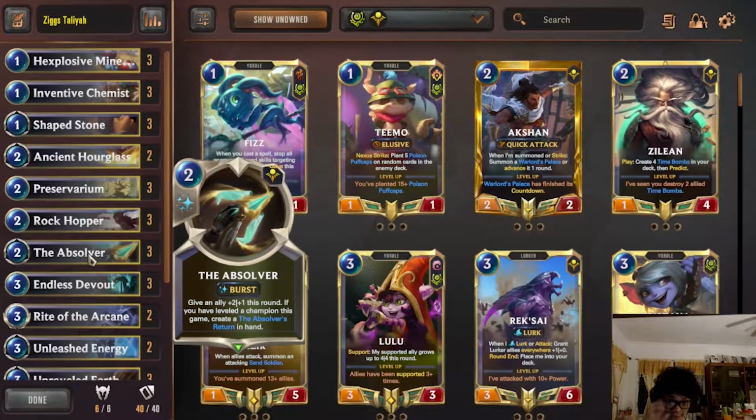Absolver, as a 3 of, I know it looks like a bit much and it can break, but your champions level super fast and it is a really good finisher. It's amazing. Taliyah with Overwhelm is like Lee Sin, but worse. It's a budget Lee Sin pretty much.